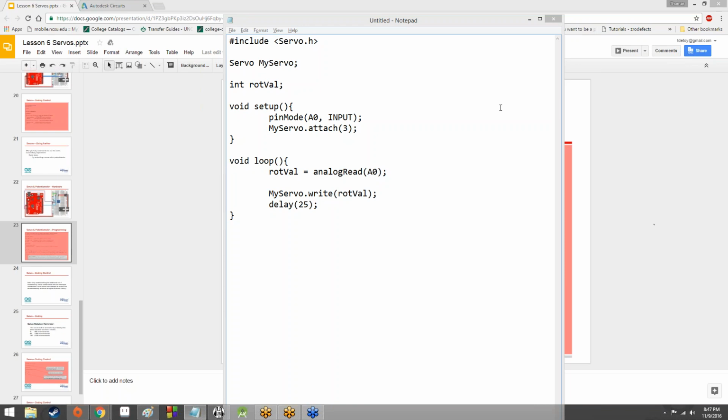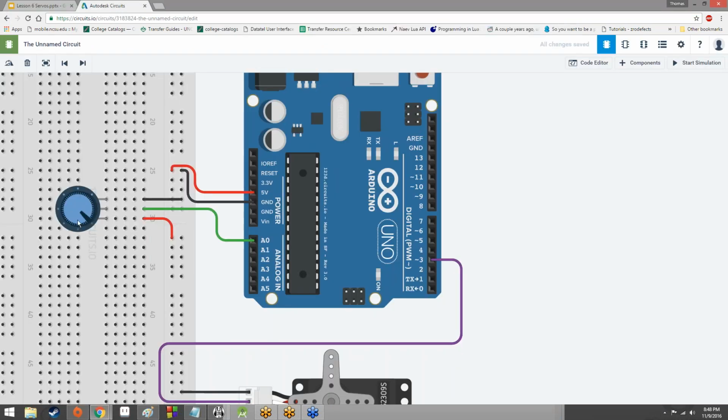But the thing is, we get a value from 0 to 1023, and if we stop reading at anything higher than 180, we're going to have a very small range on our potentiometer. It's basically going to be from like here to here that the servo is going to rotate. And then anything beyond that, it's just going to rotate to max and stop.